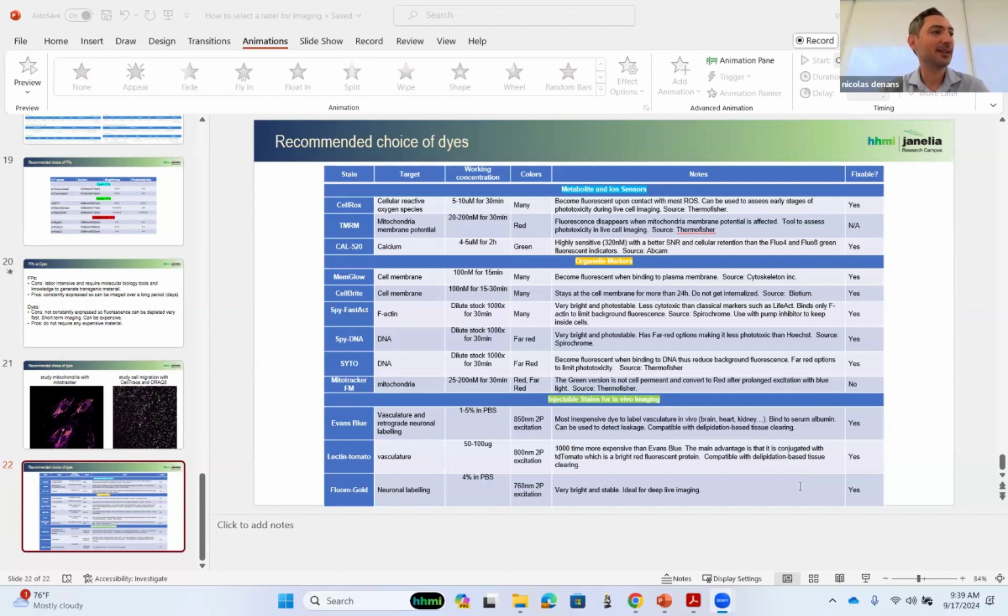I always had access to -20 and -80, so for me storage was never an issue. It's not something I thought about. For instance, when I made these lists, these recommendations, but that's something crucial, right? The shelf life of your dye is actually fairly important. There are some dyes you use once and that's it, and you will need to aliquot them. So this should be part of the recommendations too, right? Can we reuse this dye? How do we store them?